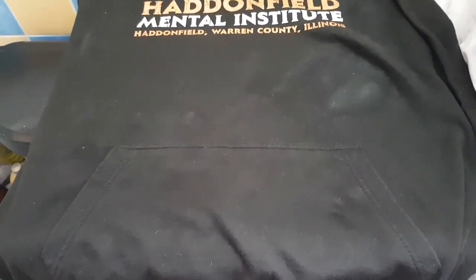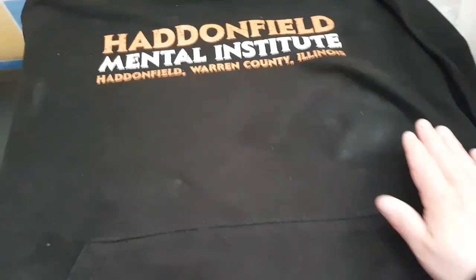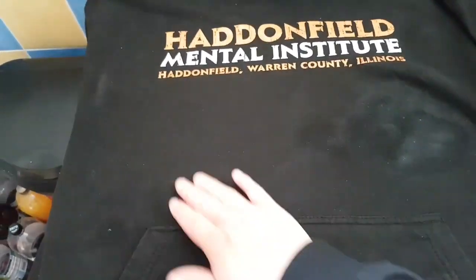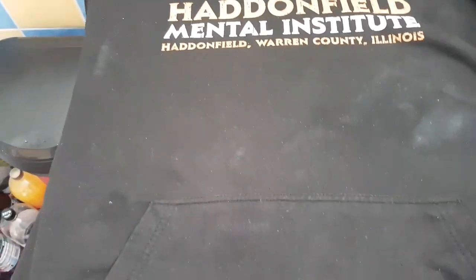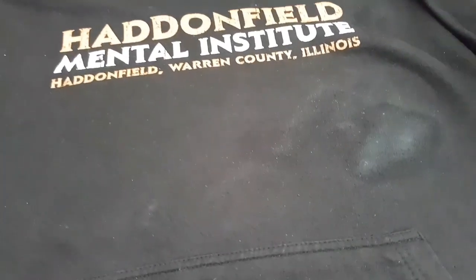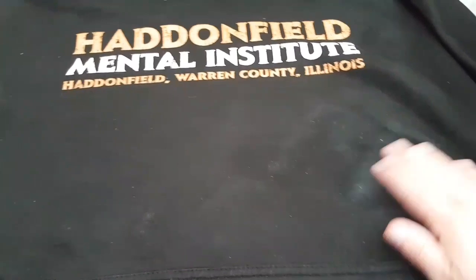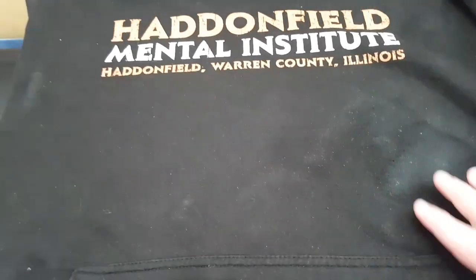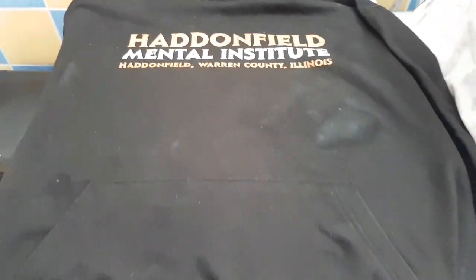Well, after about five minutes the paint has gone — I'm so impressed with that! This will go back to normal once I've washed it, it's just got the hairspray on it. For the white bit I did a bit more scrubbing — in the words of Bob Ross, I had to beat the devil out of it. All it was, was just a spray and a scrub. It's a little bit sticky from the hairspray, but I'll give that a wash now.